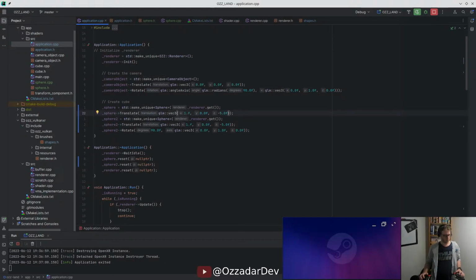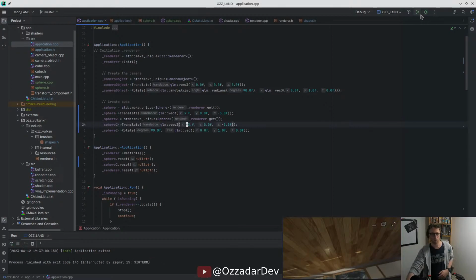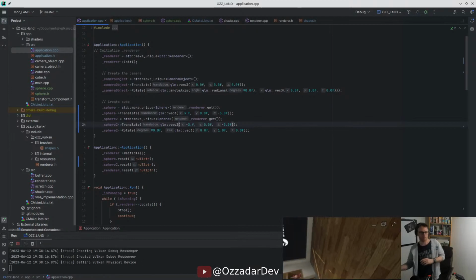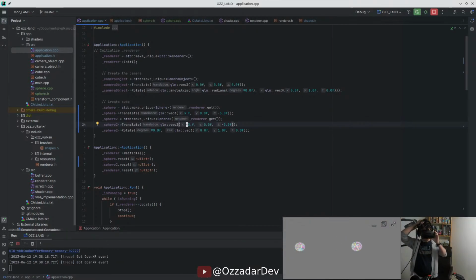We will replace this with a 3, replace this with a 3, but add a negative. All right, now what does that look like? Okay, now they're too far apart and too far away.